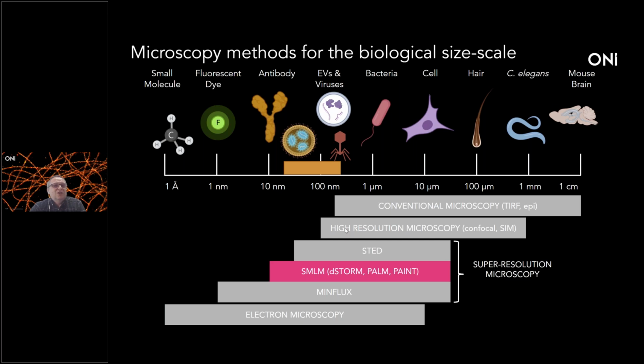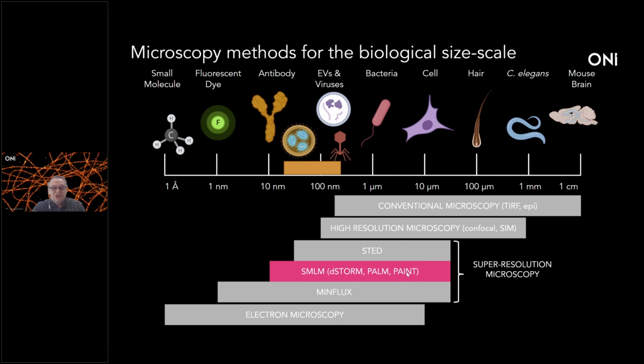One of the common technologies to study the size and morphology of lipid nanoparticles is electron microscopy. And yes, electron microscopy, as you can see here at the bottom of the range, is a technology which has the highest resolution. You can easily detect your lipid nanoparticles. However, the sample preparation for electron microscopy might not be as straightforward. The other disadvantage is that it is not a fluorescent technology, so it is very hard to get information about your cargo, your cargo positivity, or your ligand, unless you are using gold beads that can be detected by electron microscopy.